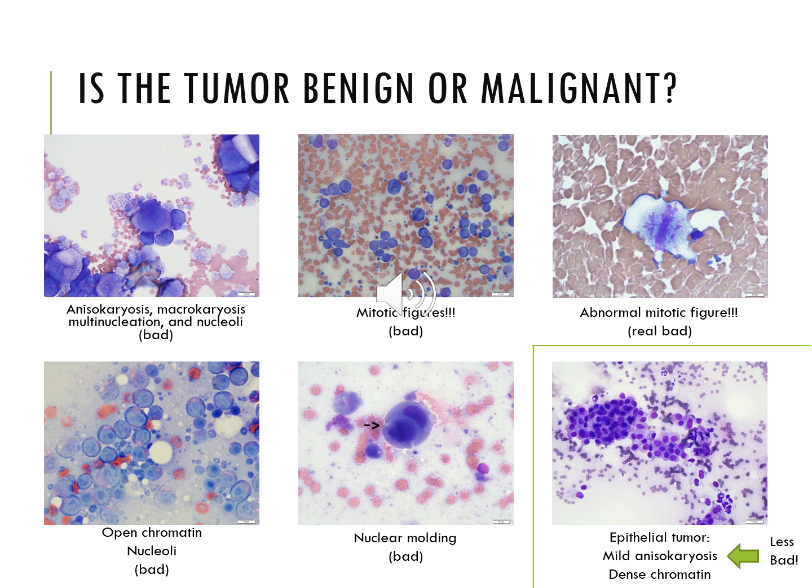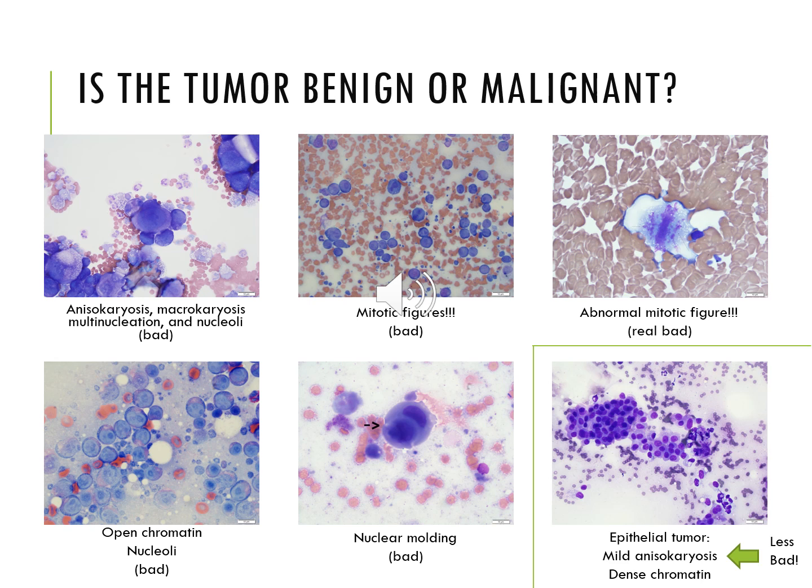On the bottom left-hand image, you can see the open chromatin that's present in these malignant lymphocytes. Usually lymphocytes have much more condensed and deeply basophilic chromatin. However, when they're much more mitotically active and more active in general, they have much more open chromatin, and that's typically a bad thing.